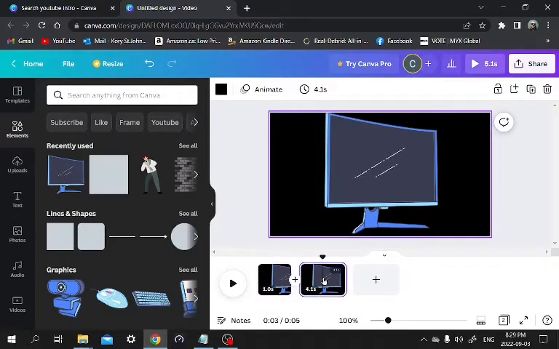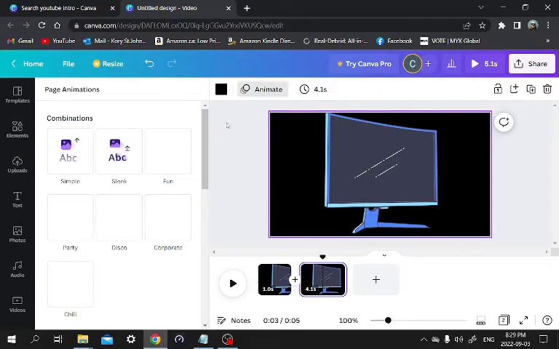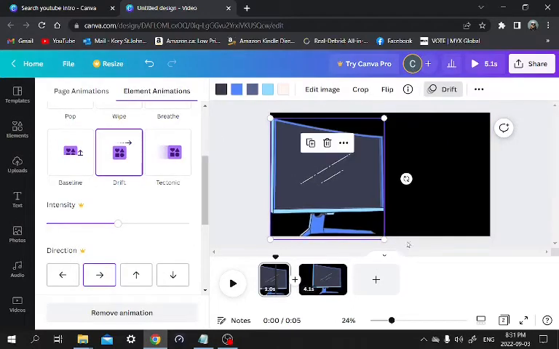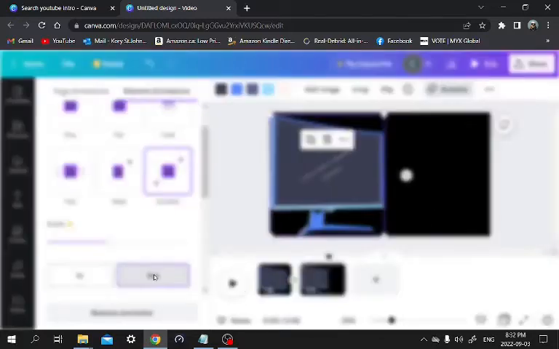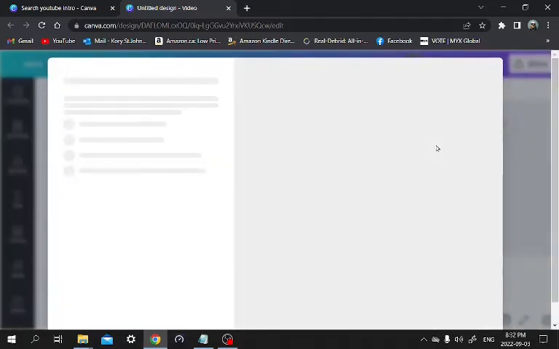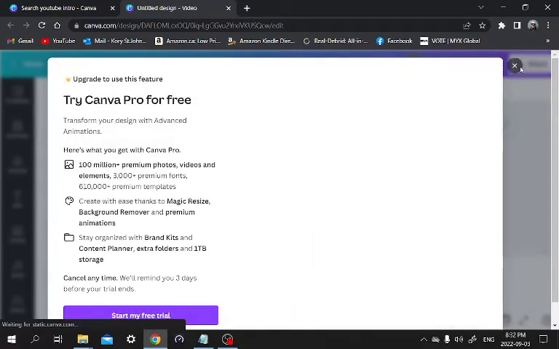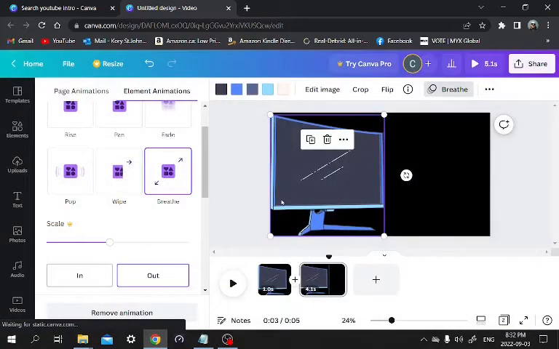Just enough for people to say, "Oh, there's a monitor there." Now in the second one, I want that monitor to animate. There. That looks better. Now when we go to this one, yeah, some of these actions cost money to do them.